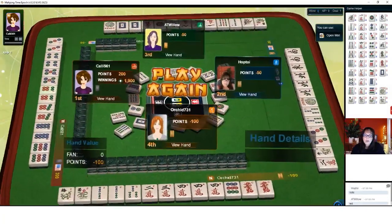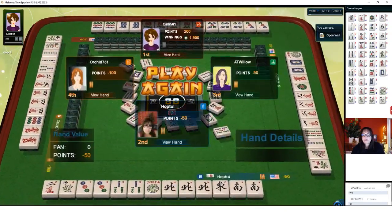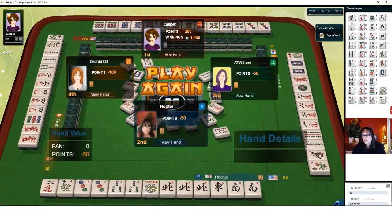Okay, over here, we have two, three, four consecutive run. It looks like they were trying maybe three, four dragon under consecutive run. And then, of course, here north and south with threes, maybe a quint, maybe a year hand. And then here they were playing a year hand. They ended up keeping that white dragon. I think I gave, no, I didn't pass that to them. I thought that was a cross pass. I don't remember. But, all right, that was a good game. That was really quick.